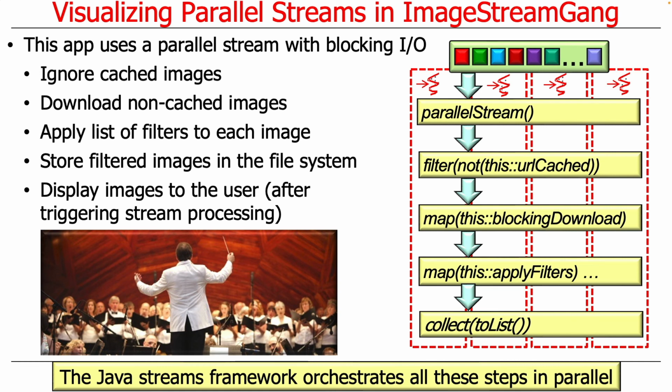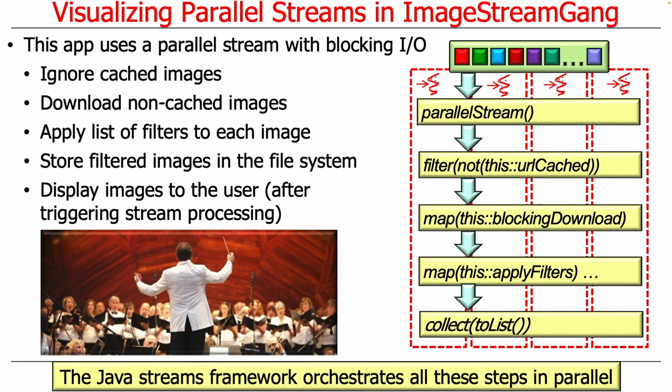And the other nice thing is, if we want to start by writing our program to be sequential, maybe it's easier to debug, for example, all we have to do is change parallel stream to stream. Nothing else changes. Now it works sequentially, and maybe it's easier to debug because there's only one thread of control, so you can set breakpoints and make better sense of what's happening. So it's really cool and really easy to switch back and forth between non-concurrent, sequential approaches and concurrent or parallel approaches with just a flick of the switch.